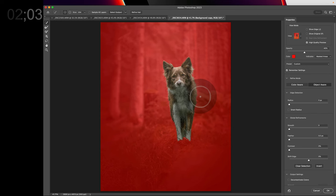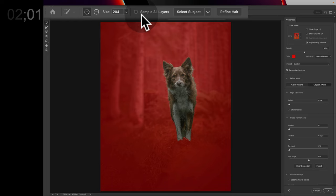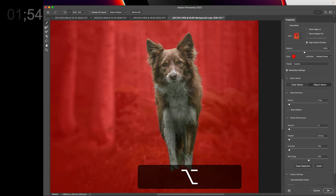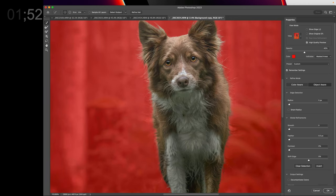Okay, so we have our subject popped out. Make sure, as a note, I have not got sample or layer selected. I literally just want this one. And in terms of the selection that's been made, it's not the world's most horrendous thing I've ever seen. Actually, it's pretty damn good. And Pippi is the hardest dog, animal, thing in the entire world to mask. If you've done any of the edits on her, you will know that I speak the truth.